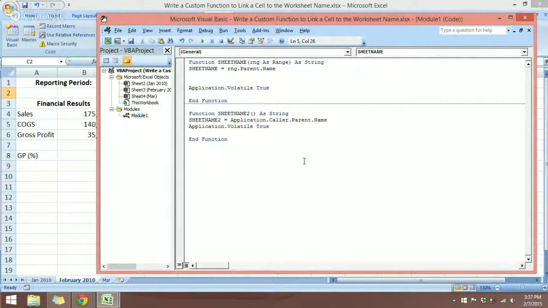Okay, now let's talk about the second function. The second function is the same. The only thing is that in here, you see, we do not need to provide an argument. You can just copy it and use it if you want. The name of the function is sheet name 2, and I'm not going to go into the application part because this is good. This is how the function works, and this is the line that will help us update the cell if we make changes to the name of the worksheet.